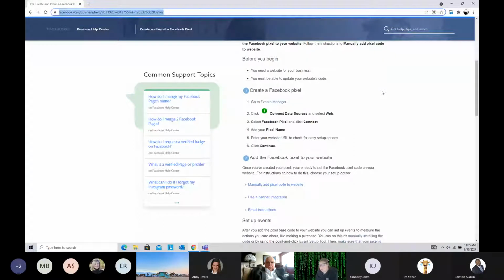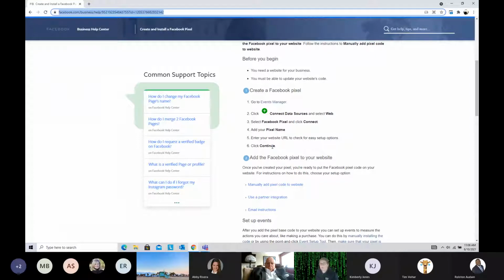So when you go to that section, it's going to say go to the events manager. You would never find the events manager on Facebook if you were looking under all of your different icons and in your memories and your groups and things like that. There's nothing that says events manager, which is why I shared this for you. And literally these are the steps, and it's fairly easy. We're going to go to the events manager and we're going to connect our website. We're going to tell it we want a pixel. We're going to name it so we can go back and find it again if we need to.